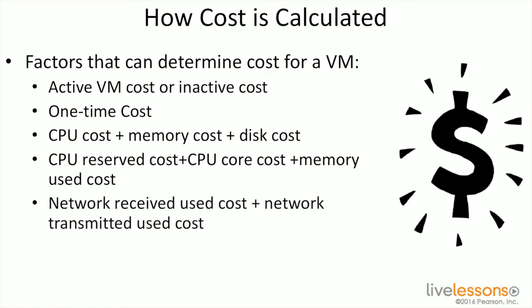In addition, you can also have a cost associated with network received and transmitted cost. So what that means is you've got the ability to monitor bandwidth, and depending upon how much utilization this particular virtual machine has, you could use that as a cost metric too. There's also an application cost that you can put in that would allow you to have different costs to maybe recoup licensing fees and things like that that would be attributed to running a piece of software.